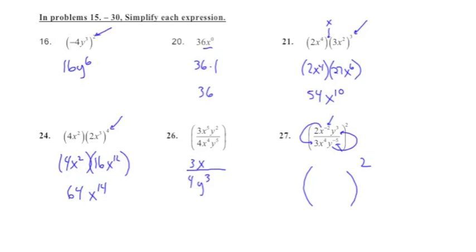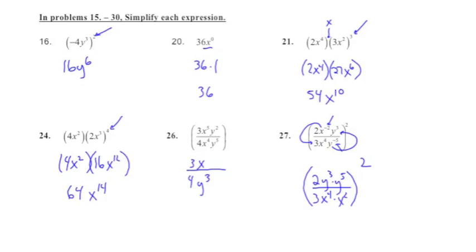So I know I'm going to have something squared. Let's see, the 2 is going to remain where it was. The x to the negative second has now gone to the denominator, so I have y to the third. And I'm moving this y to the negative fifth now up to the numerator. So there's y to the fifth. Now in the denominator I have the 3, x to the fourth. That negative 2 is moving down there, so that's x to the second.